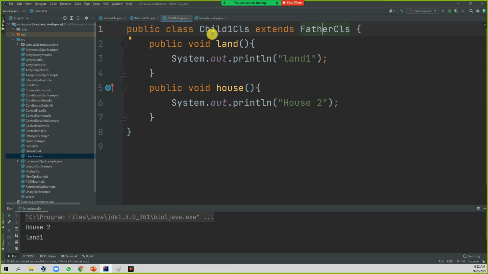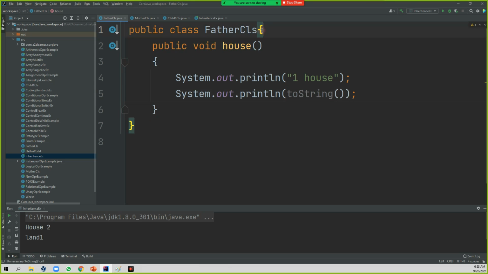You might think that every class is having a parent class, that means child also has the parent Object. But one thing, it won't be like this, because child's parent is Object. If it didn't have a parent yet, this would be possible. But in our example, the child class has the father class, so this multiple inheritance is not coming at all. So this father class's parent is Object.